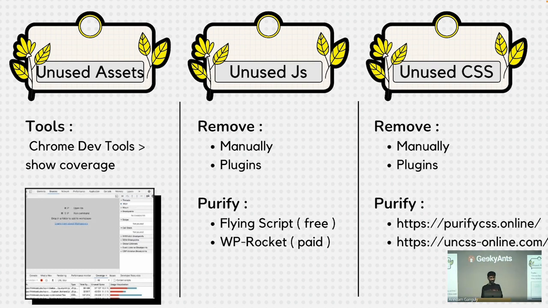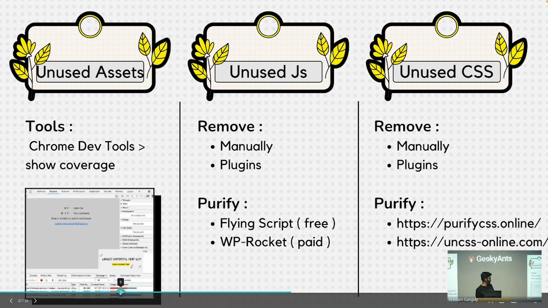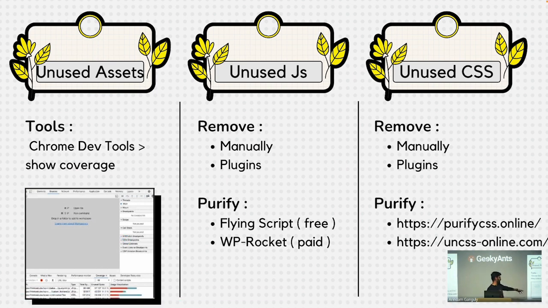And for unused assets, you can go to Chrome DevTools and click on show coverage, and it will show you the unused assets, right? If you look at this particular area, these particular images, the red is bigger because the unused assets here are bigger. If the unused assets were fewer, the red line would have been smaller. Generally this is the file name, or say you are using an npm module, it will also come over here, and you have never used that module, for example. So this is the place where you can find it, and the right side shows you the coverage, how it is affecting you. The same happens with JS and CSS also.